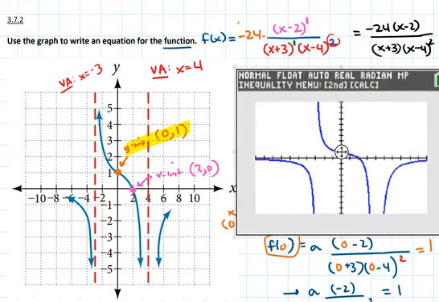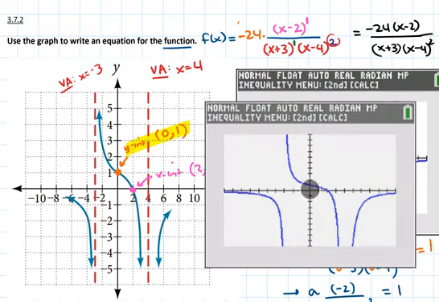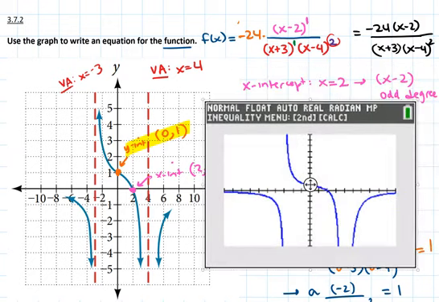And look at that. We are pretty close. We're actually very close depending on where we're at. So look at, we have that y-intercept at 0, 1. We look, the two left branches on both of them are quite nice. And the right branches kind of look like they're following the same pattern. So this is what we'd have to do in order for us to use a graph to write an equation of the function. Just a quick summary.